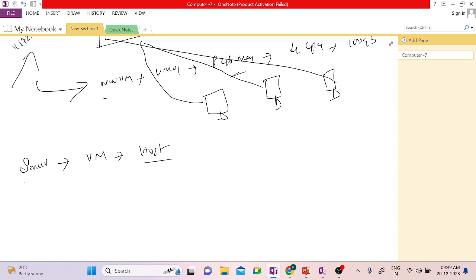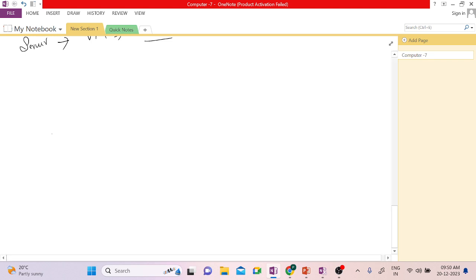Okay, you got some understanding. Now you learned a couple of new terminologies. Let me list out what those are. First and foremost is computer. Second one is client. Third one is server. Fourth one is VNet. Fifth one is data center.